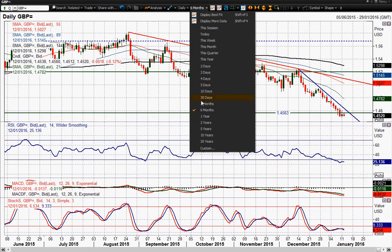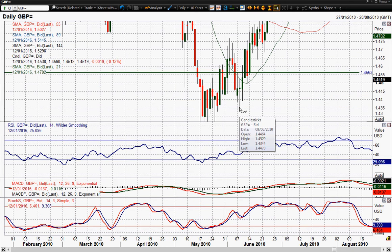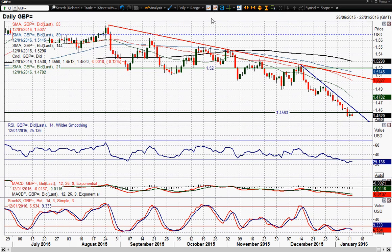What I'll do is put it on the 10-year, because it'll show you back towards 42.30 is really the next key support of mid 2010. If I zoom in there, you can see minor support of 43.45 from June 2010, but ultimately it certainly seems as though you're going to see further downside. Having broken, you're still in this downtrend. You've still got very strong negative momentum across all the indicators, RSI, stochastics, MACD lines, all negatively configured, and you're not really seeing any signs of a recovery.